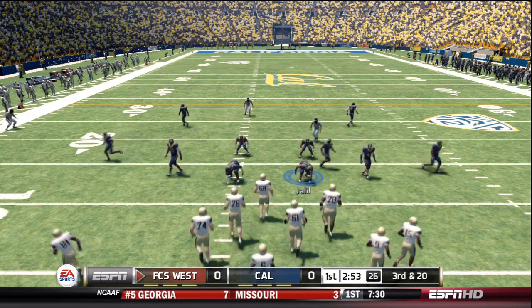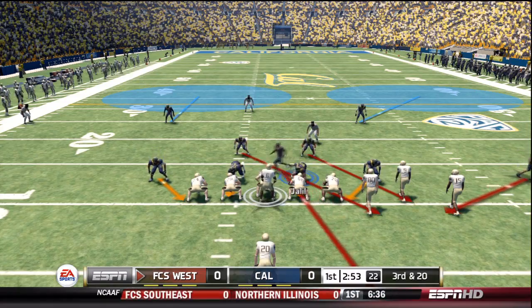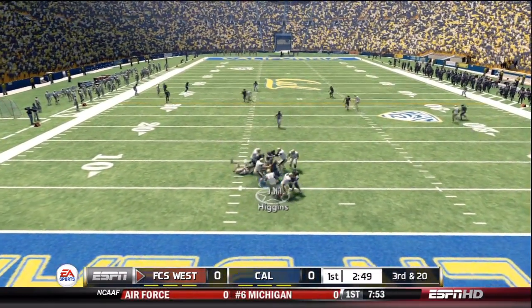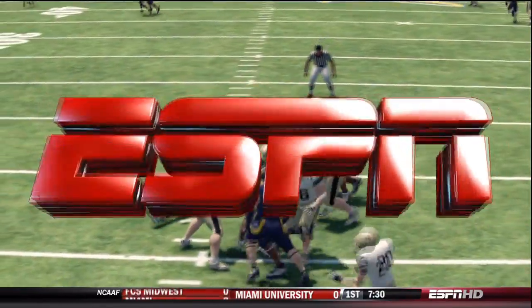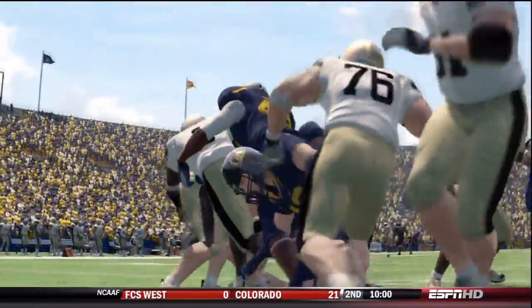3rd down and what they didn't want to get into. Ball on the 11-yard line. It's getting louder down in the field. Drops back to pass — pressure coming. And they get the center, the protection broke down. The defense was in the backfield in a hurry and they brought the quarterback down. Nice play. And that'll be 3-and-out.